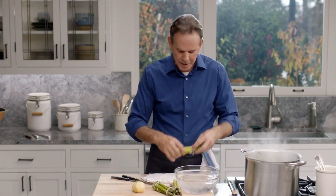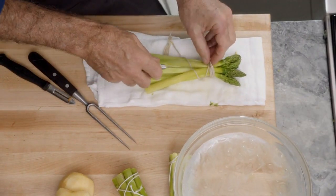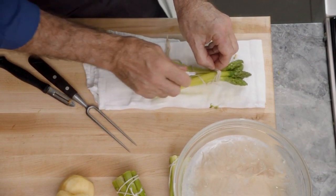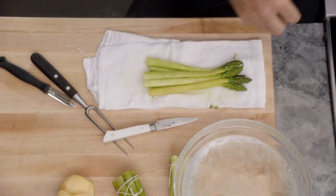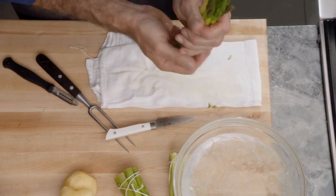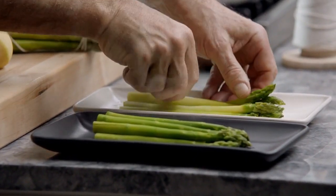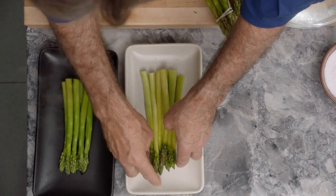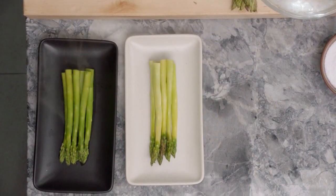Now when you shock your asparagus, one thing to remember, don't leave it sitting in the water for too long. You're just trying to chill it so that you can handle it. This one is as pretty and as tender. And there we go. Big pot blanching.